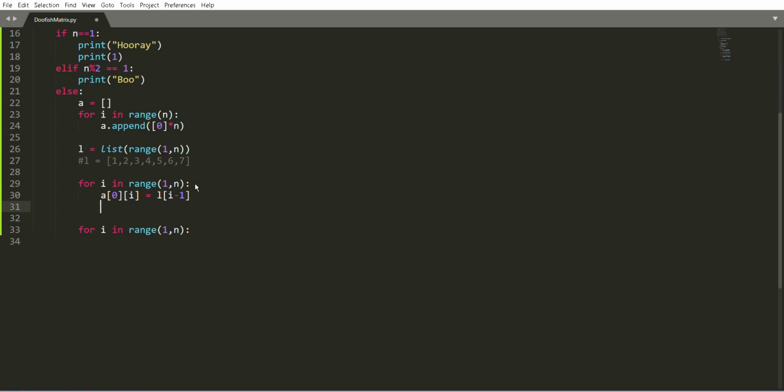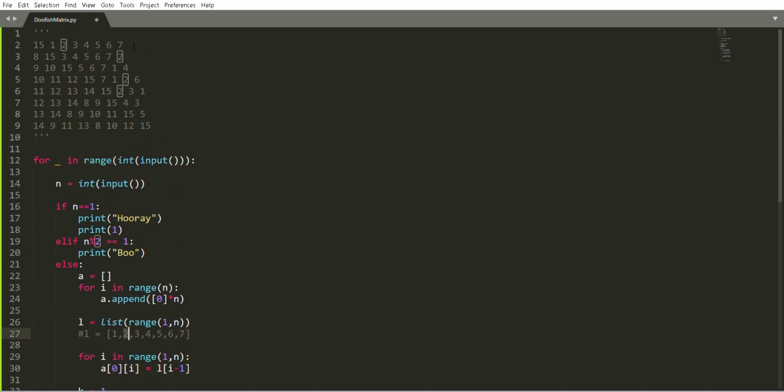So we need to maintain an index. This is k equals to 1. This is the counter that represents the elements in this list that we'll be picking up. So k equal to 1 essentially means the second element in this list. We'll be starting with value 2 at index 1. This will be moving in steps of 2: 2, 4, 6.